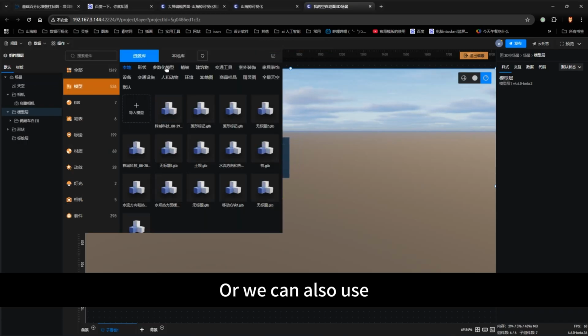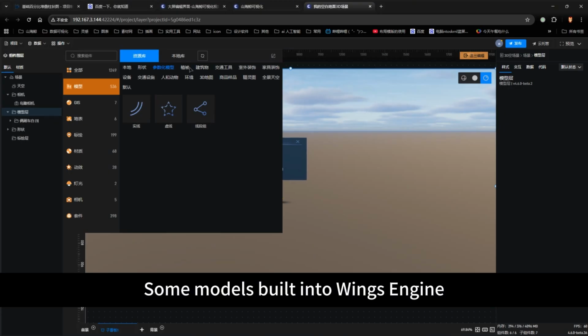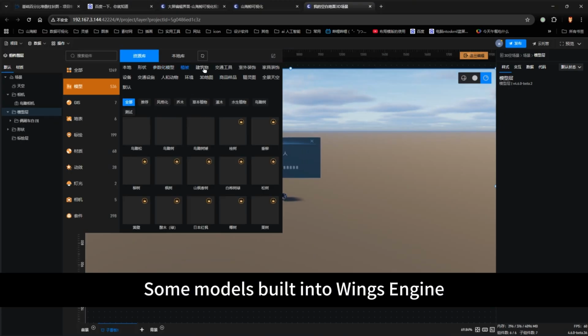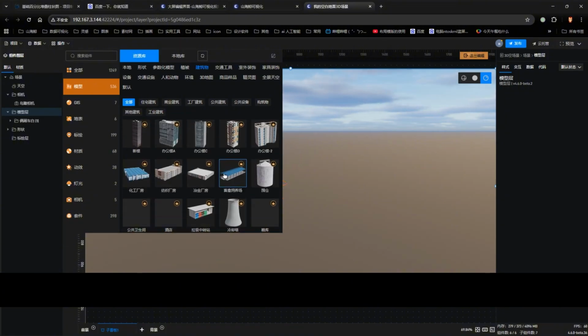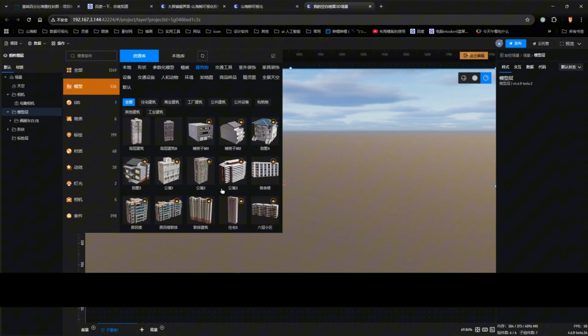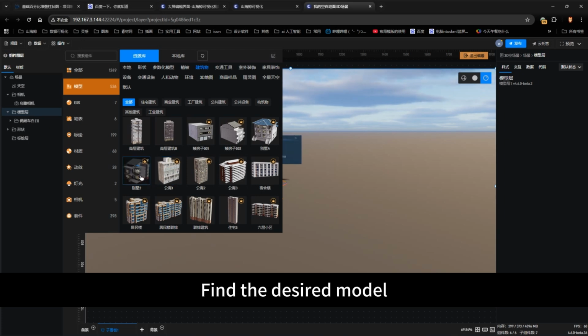Or we can also use some models built into Shanhaijing. Find the desired model.